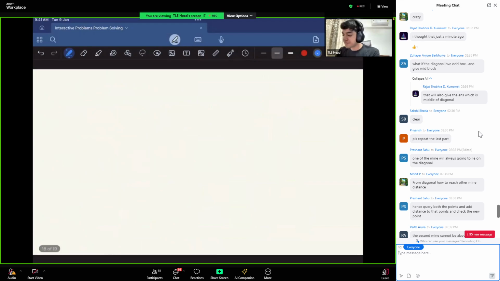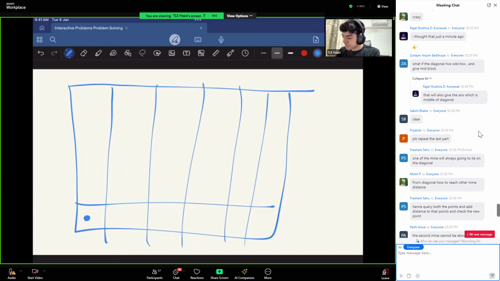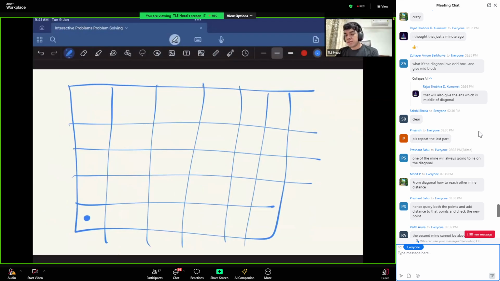Let's have a look. Let's say here is my diagonal. Now, what is the distance of this point from the diagonal, guys? 2.